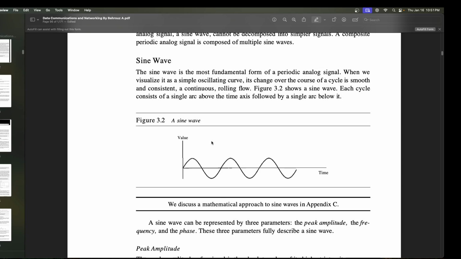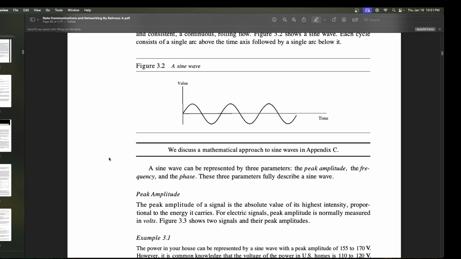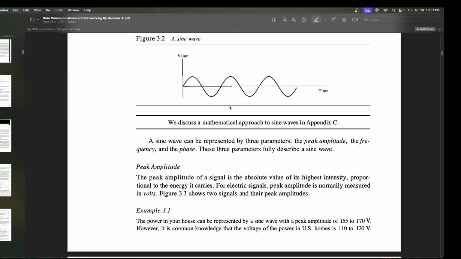Now there is a method in signals and systems using which you can check whether a signal is periodic, it should be an even or odd multiple of 2 pi, something like that. I'm not so sure. The peak amplitude is basically this much. The absolute amplitude in the negative direction, we only take the magnitude, not the sign.